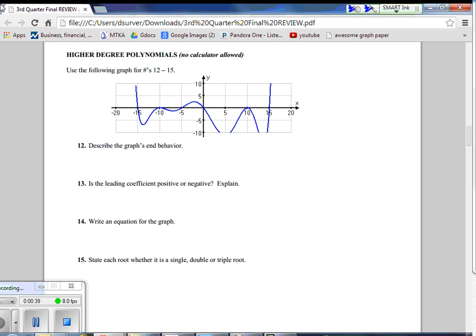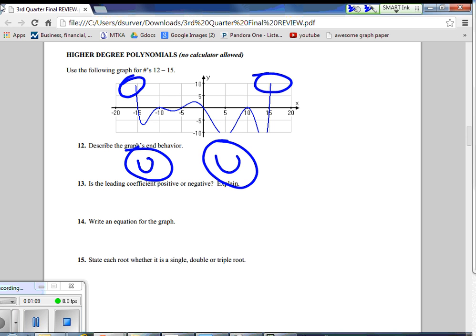See how it says describe the graph's end behavior? That's just talking about up and down. You see how both ends, the left and the right end, are both up? So you just say up and up. And if you say left, up, and right, up, that's a good way to do it. Otherwise, if you only gave me 2 responses, the one that you have on the left, I will assume is the one you mean is the left side. So if you said up and up, obviously it's interchangeable, but I would assume that's the left side and that's the right side.